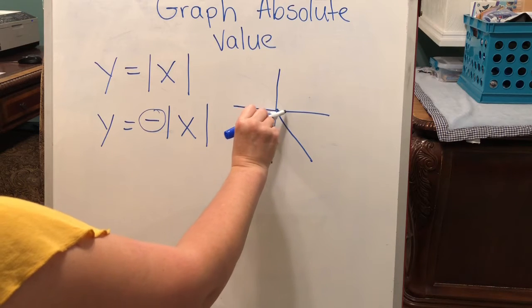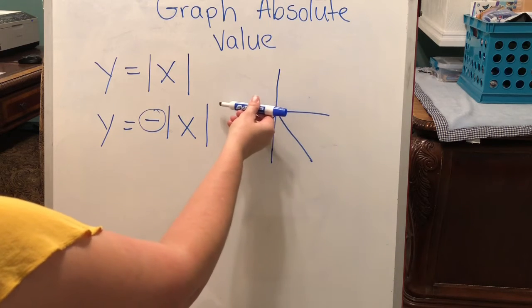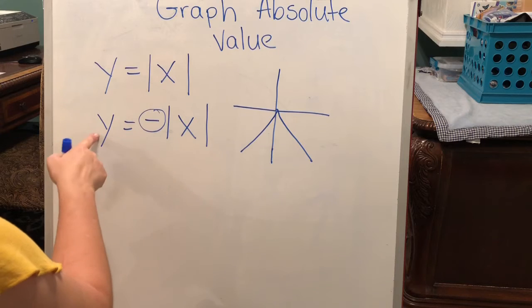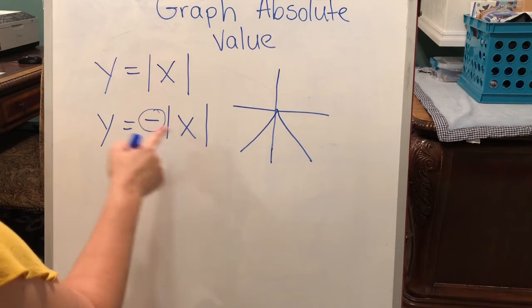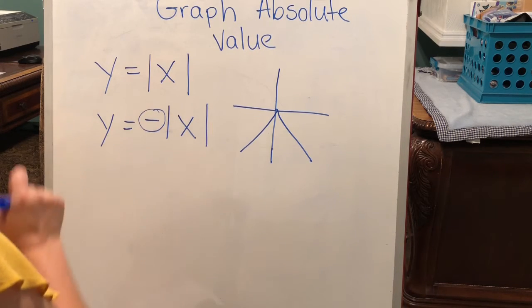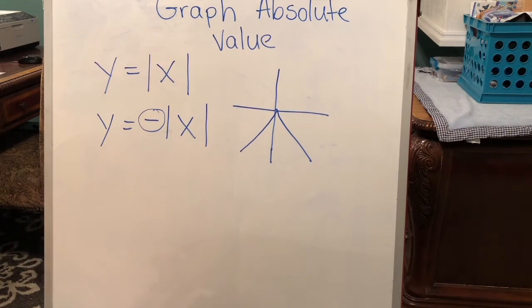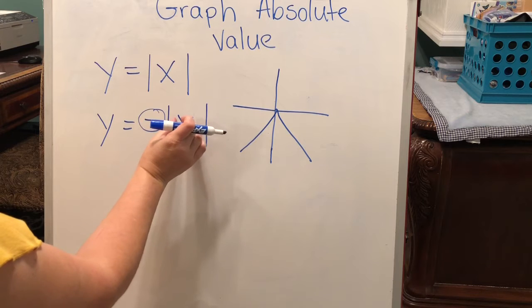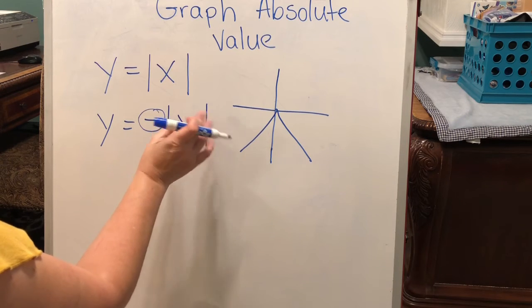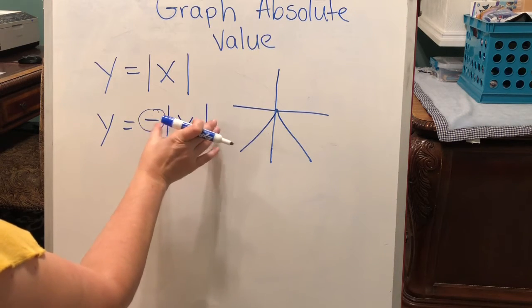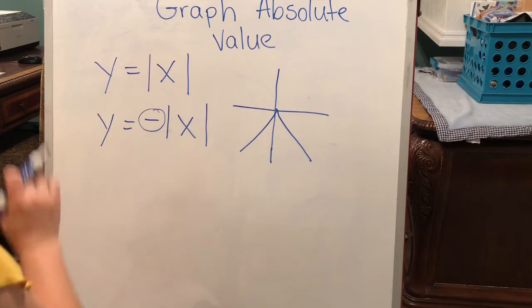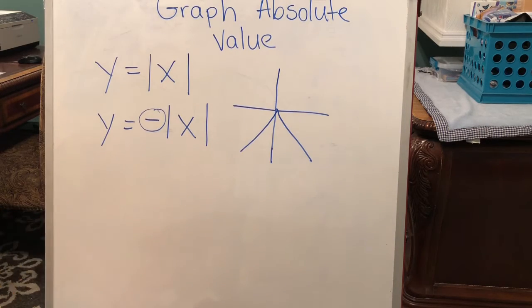Because whether my x is positive or my x is negative, my output or my final y answer, once I put my x in and I do my multiplication, is going to be negative. So the absolute value makes it positive, whether the x is positive or negative, and then it's going to be always negative because it's multiplied by the negative. It's going to be opening down.